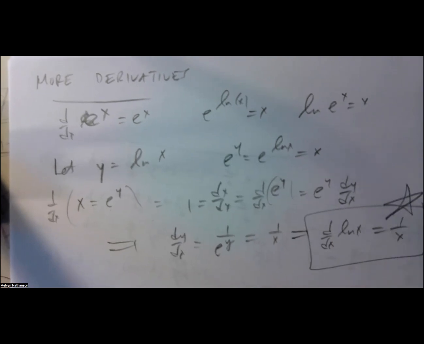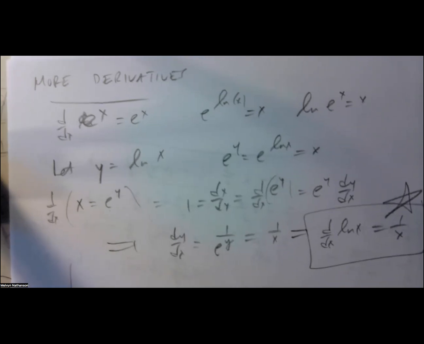That really is one of the most fundamental derivative rules in calculus. We know the derivative of x to the n is nx to the n minus first power. Derivative of the sine is the cosine. Derivative of e to the x is e to the x. The derivative of the log of x, and in calculus, the only logarithm is the natural log, ln, is 1 over x.